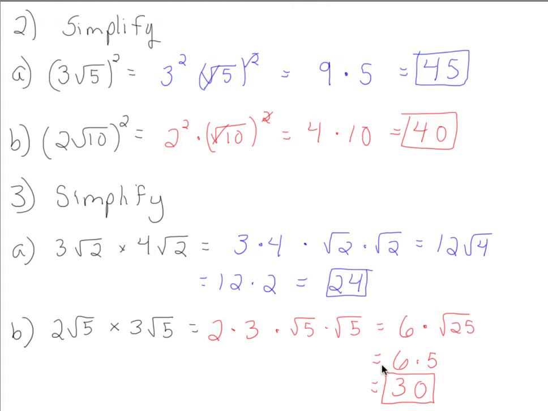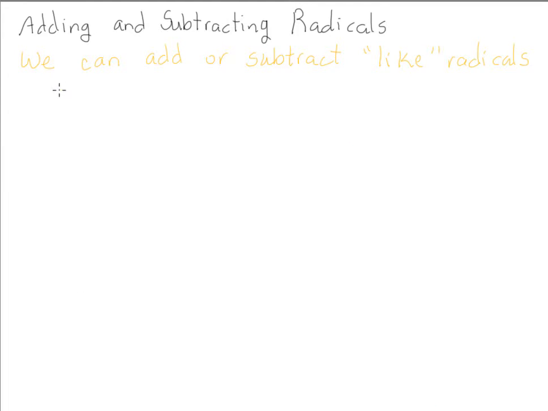The last thing we're going to look at in this video is adding and subtracting radicals. And we can add or subtract like radicals. Now I want you to recall from when you learned algebra that if we had something like 3x plus 2x, our answer would be 5x. We just add the 3 plus the 2 and keep the same like term of the x. Well, we're going to do the exact same thing with radicals. So let's say if I have 3 the square root of 2 plus 2 the square root of 2, that's going to be equal to 5 the square root of 2. Noticing that I just keep the like term of the square root of 2.